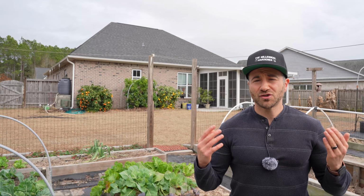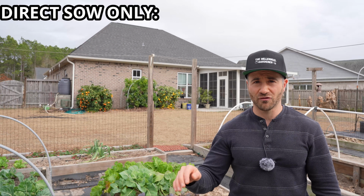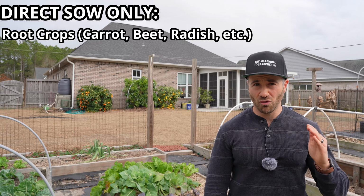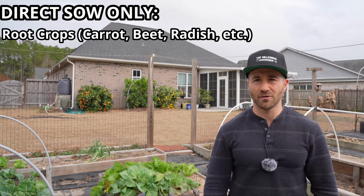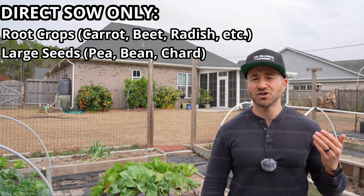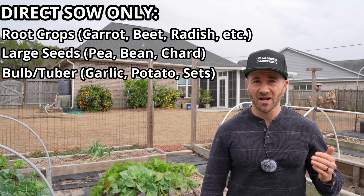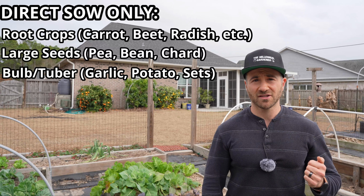So, which crops should you start from transplant? It's more like which crops you shouldn't grow from transplant. Root crops like carrots, beets, turnips, radishes, parsnips, rutabagas, and the like should only be direct sown. Root crops do not like having their taproot disturbed. And crops with large seeds like peas, beans, and chard do really well being direct sown. Crops that are grown from tubers or bulbs like garlic, onion sets, and potatoes should obviously only be direct sown.